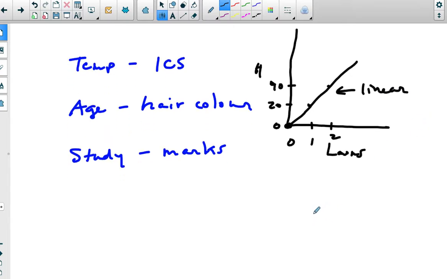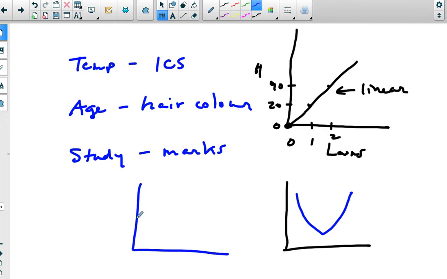This is going to be our focus in grade 9, linear relationships. In grade 10, you're going to focus on exponential or quadratic relationships. This is where, when you graph data, it forms this funky shape here called a parabola. In grade 11 and 12, and if you take physics, you'll actually get into relationships that form sine waves, that type of thing. But for grade 9, we're going to be focusing on linear relationships. But is there a relationship between two pieces of data, temperature and ice cream sales, studying and marks? Sometimes yes, sometimes no, sometimes they form a straight line when we graph them.